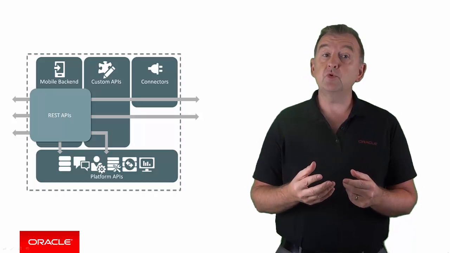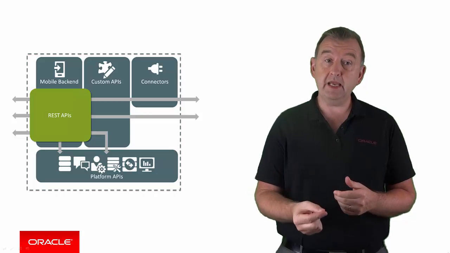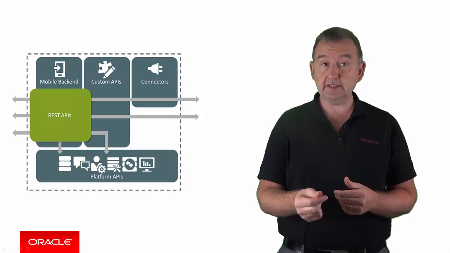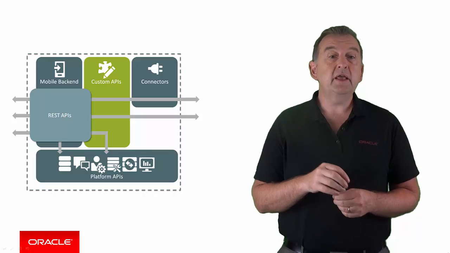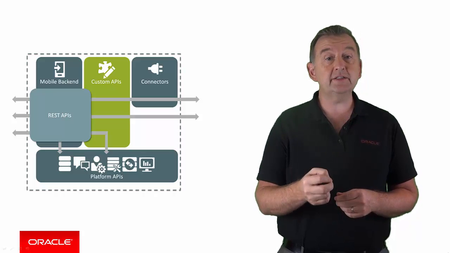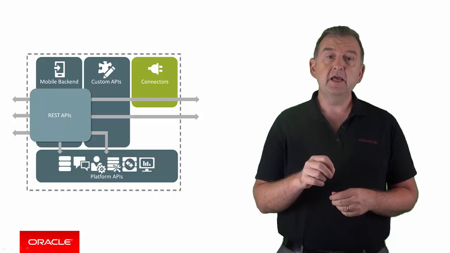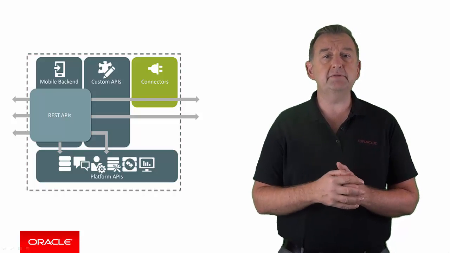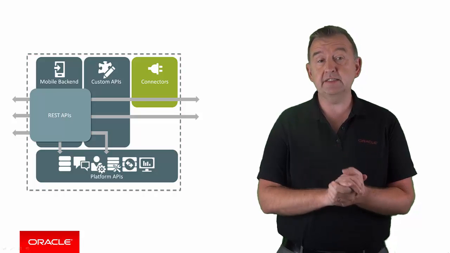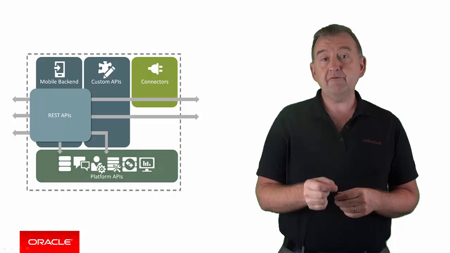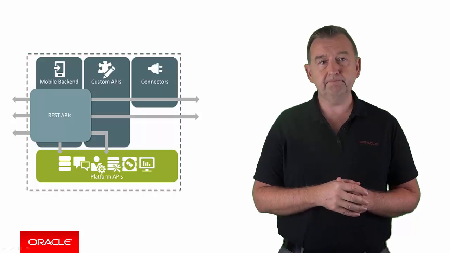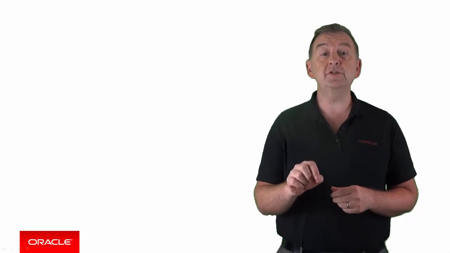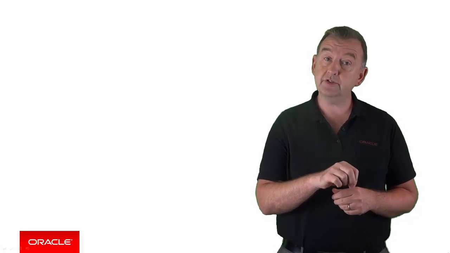First, there are the APIs exposed through your mobile backend. Any API call made from the client will be recorded automatically by MCS. Every time a custom API is called, an event is recorded as well. Any time your custom code calls out to a connector, MCS logs the call to that connector. This might allow you to check whether your connectors have been correctly configured and can access the backend systems. And calls to any platform API such as storage or push notifications will automatically be recorded by MCS as well. Now, MCS takes care of logging all those calls for you. They're implicit, but you also have the opportunity to explicitly write logging calls directly in your custom code.